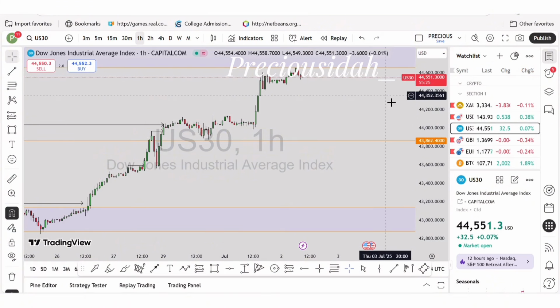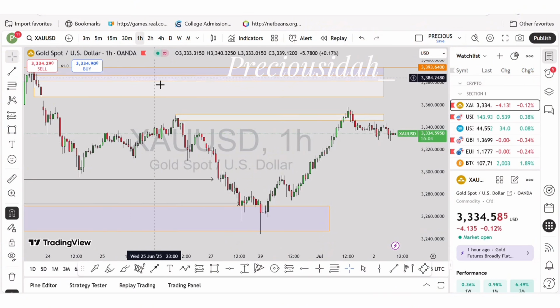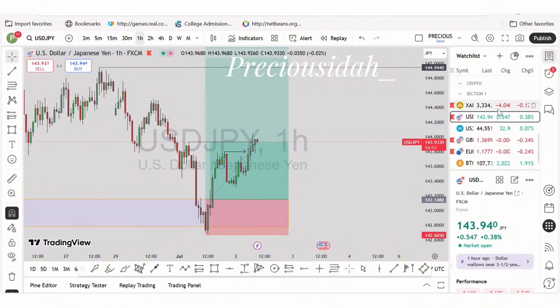So all in all, I analyzed 6 trades. You could see the good reaction from 5 of the trades, except for gold. You see that price here has not yet mitigated my point of interest. But the rest of the trades, you can see it's moving in profit exactly according to my analysis. Out of the 6 trades, we got 5 out of 6. What I predicted was exactly what is going on now. Price came to my point of interest, mitigated my order block, and it's going in my direction.